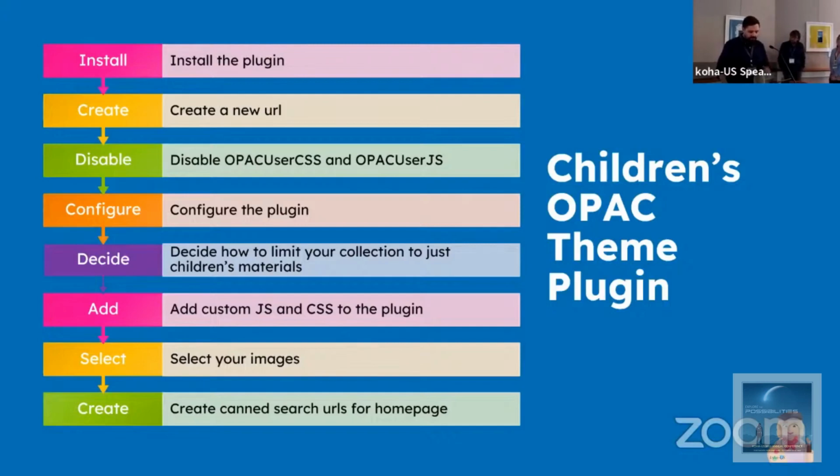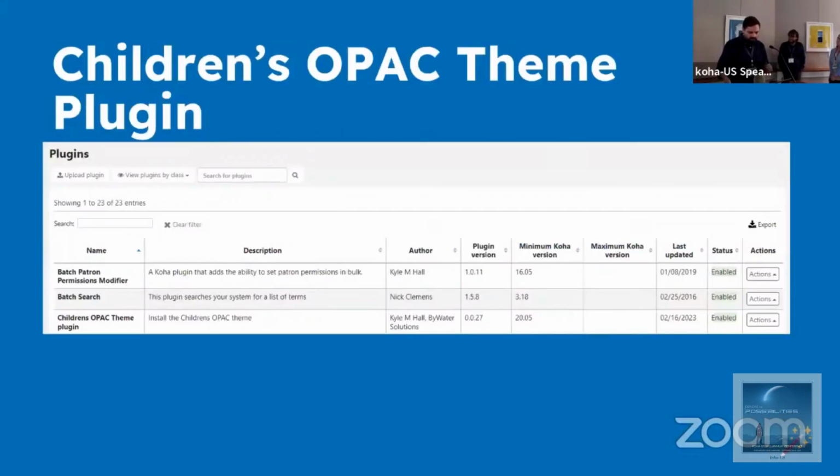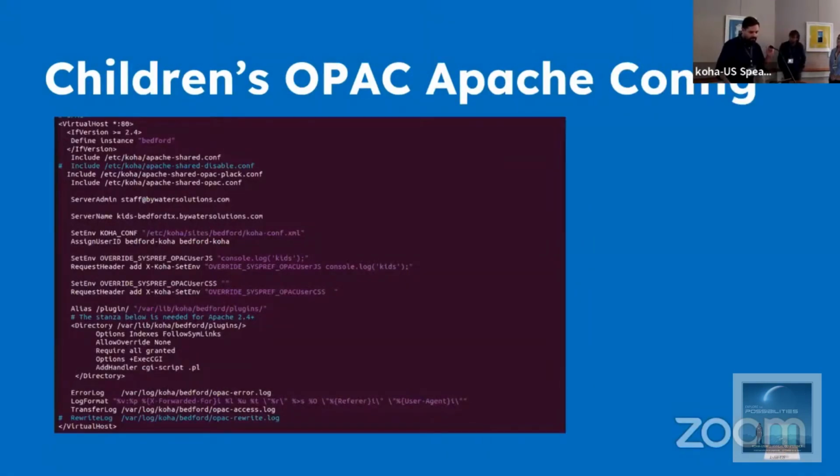We already kind of talked about all of this, right? This is what the plugin looks like after you install it, and then Lucas had this to show for what you have to do in the Apache to make it work. So if you're wanting to set this up, you can't just go out and download the plugin and it works. If you're a ByWater customer, Lucas can get it set up for you, easy peasy. If you're not a ByWater customer, then you probably understand what this is.